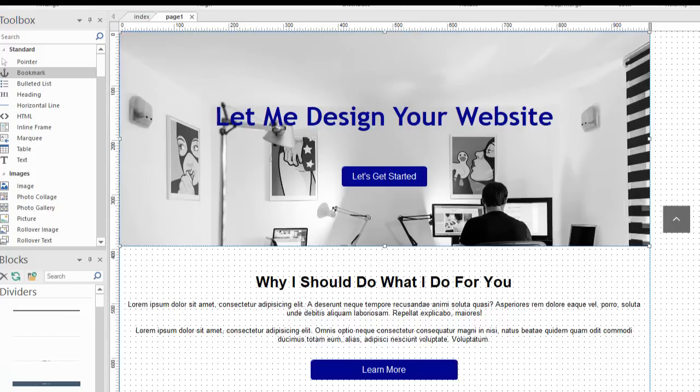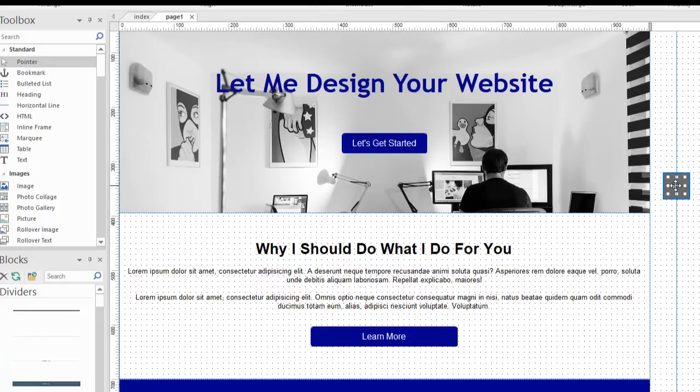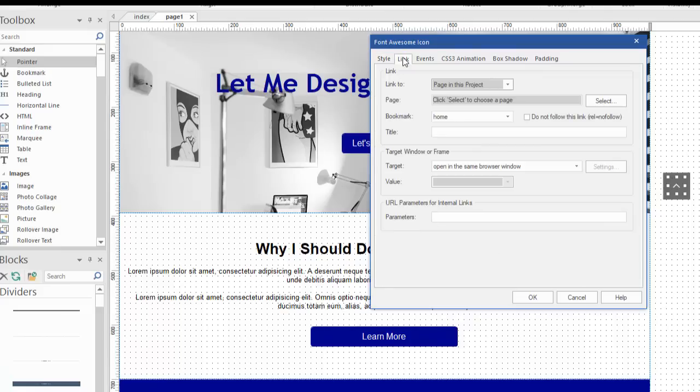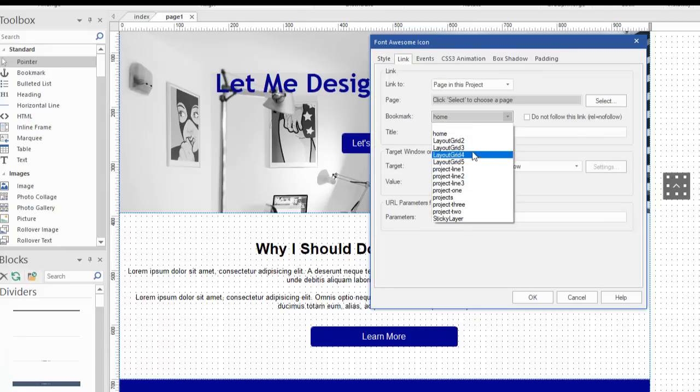So here's what we want to do. We want to double click on our little Font Awesome icon and we want to link it to Home. I'm going to go click. And here you can see I've linked it to a bookmark called Home. All of the objects on my page have names or IDs. These are the ones that they are by default. I changed this to Home so I could find it easier in the list. By doing this, every time someone clicks on this link, it's going to take them to the layer called Home at the top of the page.